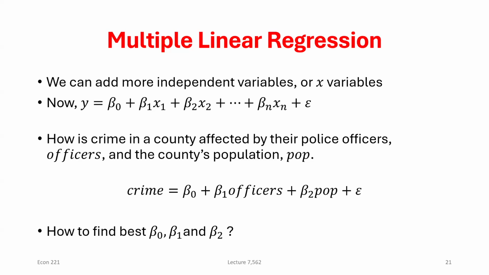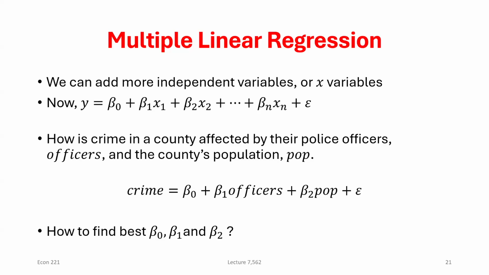Any questions on this idea? I'll use these values, and I have something more theoretical in the slides. But to support the idea of why we now interpret this as all else constant, if I was trying to predict the crime rate instead for a population of 40,000 people, but they had 201 police officers, how would I make that prediction? Well, the intercept would get added in. The coefficient on police officers times the number of police officers, now 201. Plus, I've kept population the same.